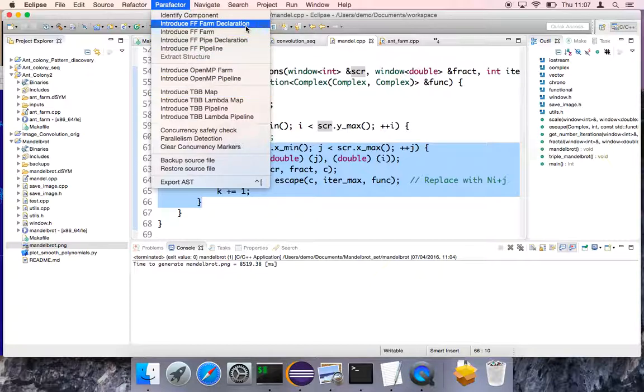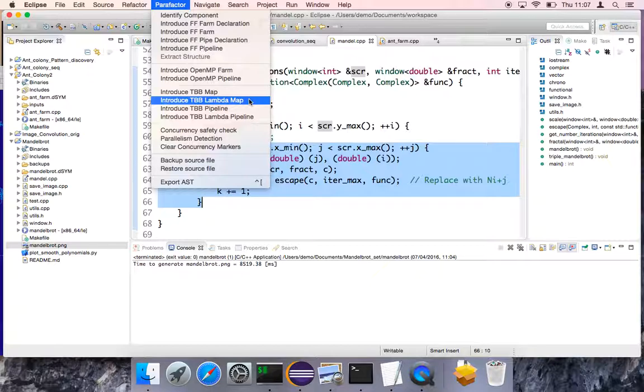The FF is another one called FastFlow. So these are just examples that we've built in to our tool just to demonstrate that we can integrate different types of libraries that exist on the market at the moment. So just as an example here, I'm just going to pick TBB, and we've also divided up not only the different types of libraries, but different types of patterns within those libraries.